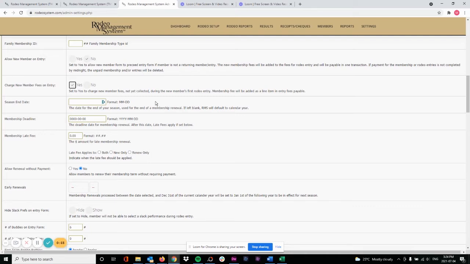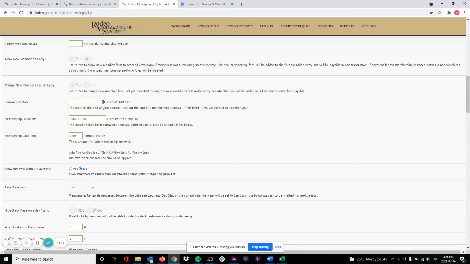The season end date can be used for the end of a membership renewal period. If there is no date placed here, then the system will default to a calendar year. The new membership deadline is the date by which membership renewals must be submitted, otherwise late fees will be applied.